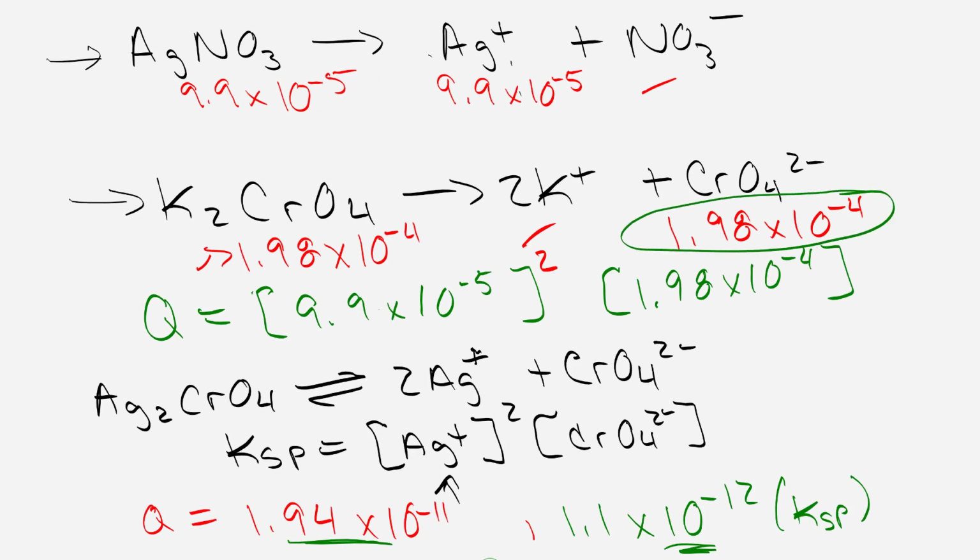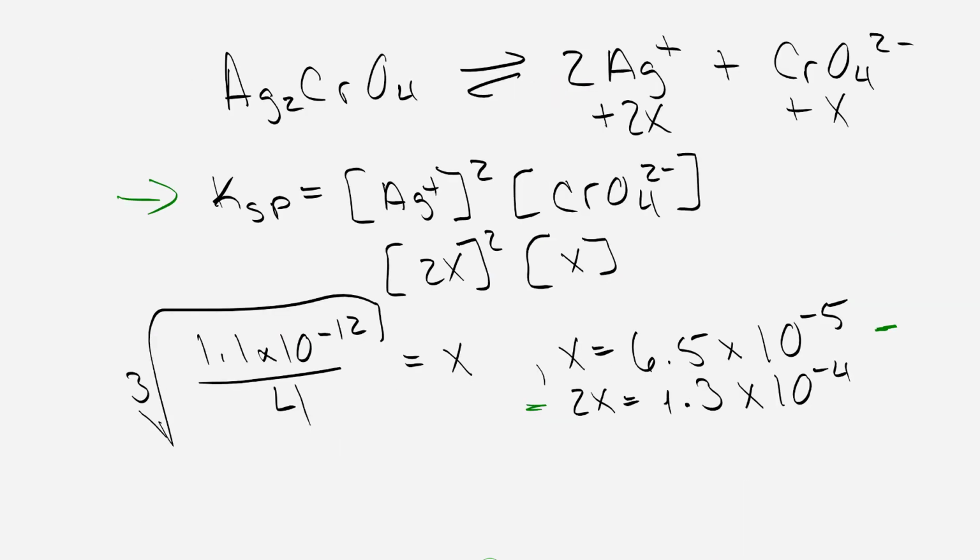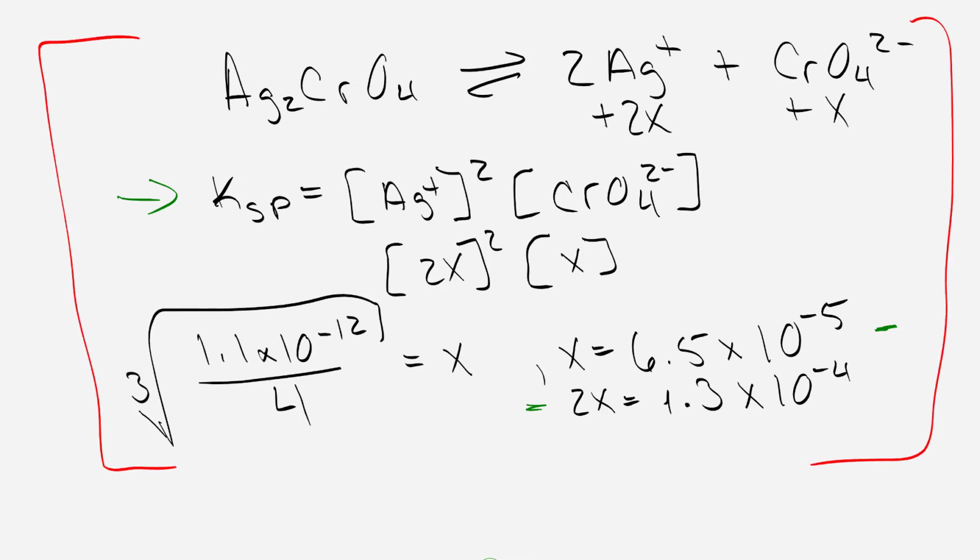So there's actually two ways that you can look at it. If you want to jump right into your Q, you can. Just make sure that you don't forget this step here. Hugely important, that's squared. Or you can get to your concentrations and compare those to what our maximum amount of soluble product is for each of our ionic concentrations. And we come over here and we look and we find out that, yeah, our chromate was indeed higher, and so that's problematic. So we would get then a precipitate.